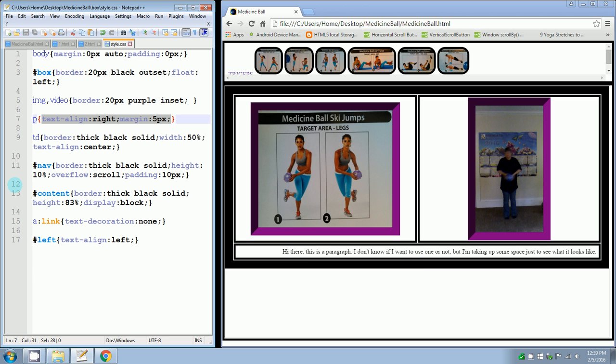table data cell. Speaking of the table data cell, I have a style for that, and you've got 3 table data cells here, 2 in the first row and 1 in the second. Border of thick black solid, width of 50%, and text aligned center.